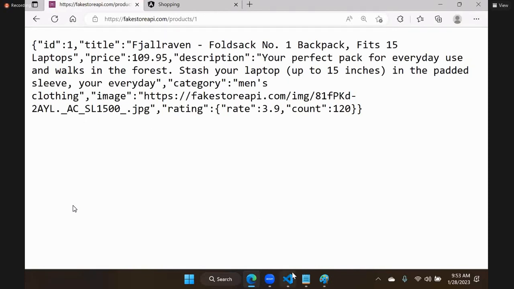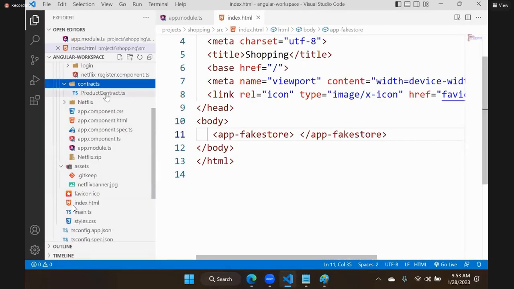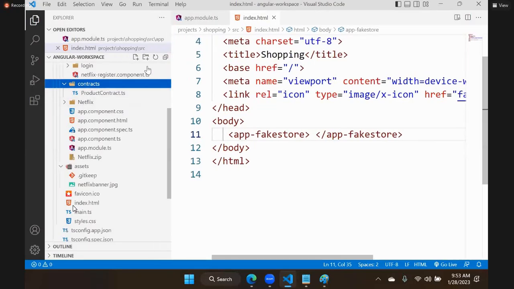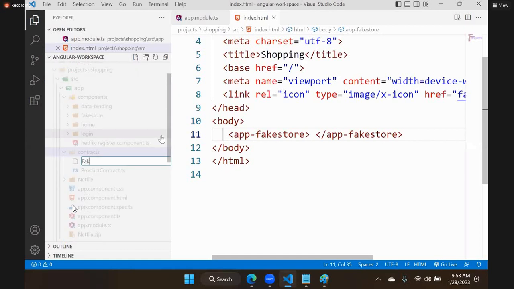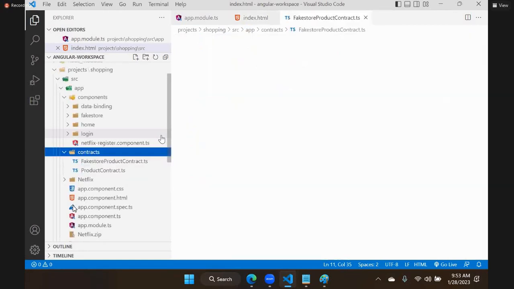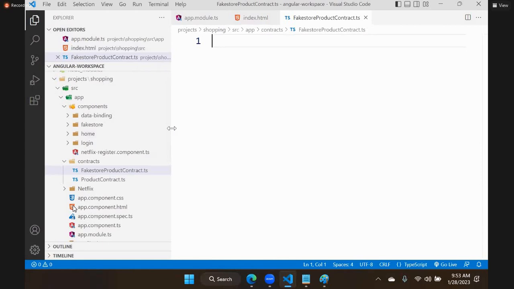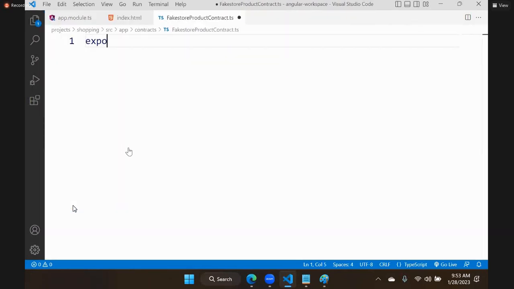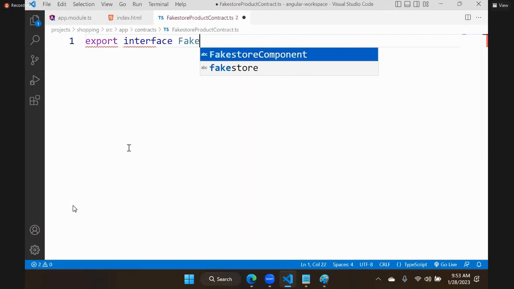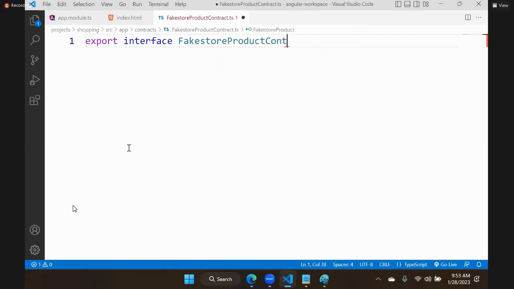So let's go to the contracts, and I will add a new contract, fake-store-product-contract.ts. Let's export interface FakeStoreProductContract. Now here, what is the data we are expecting from that API?